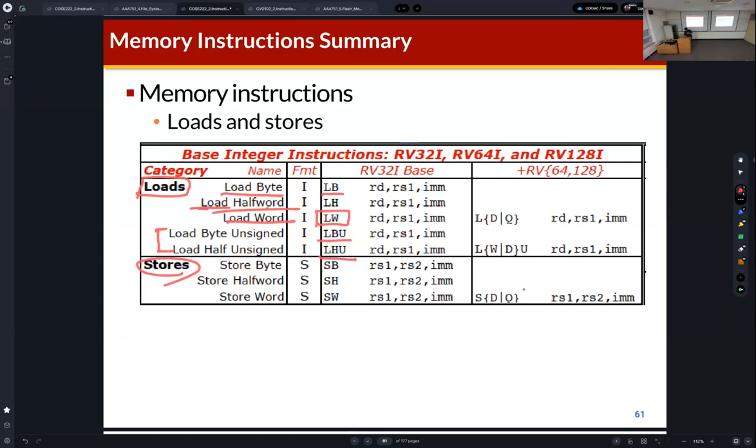I will explain this unsigned load instruction later. But we can understand that there are many different kinds of load instructions by the size of data handled by the load instruction. And store is the same. Store has store byte, store half word, and store word instructions.